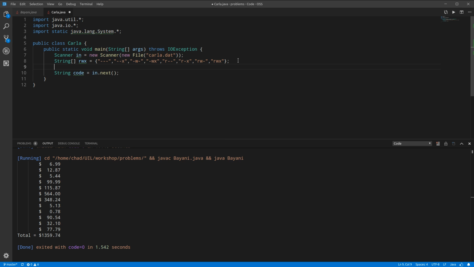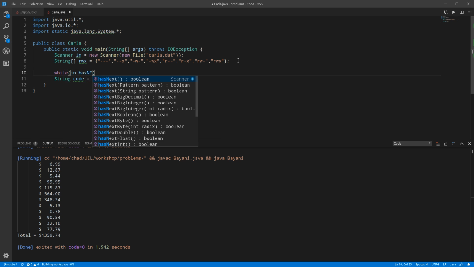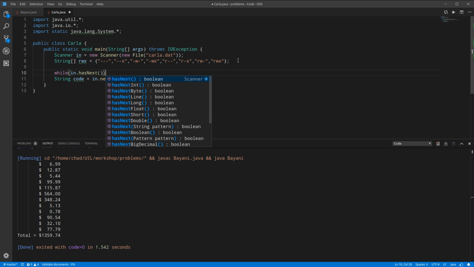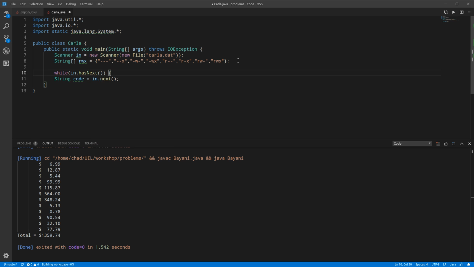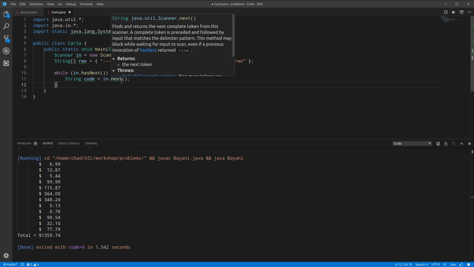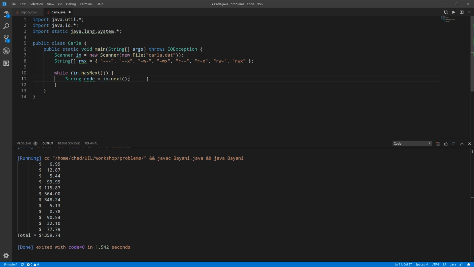Now, I need to do this every time we get to a new string, so I need a while loop. So while in.hasNext, close my curly brace there. While in.hasNext, we're going to read in the next thing, and we want to break that apart.